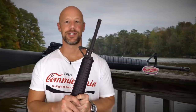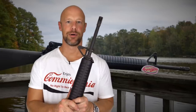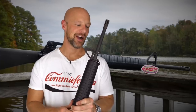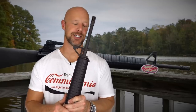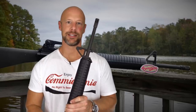And I was talking to guys there and I was like, man, if you guys made one of those at the prices you guys are offering these rifles at, with either a nitrided barrel or a chrome lined barrel, I think they'd really sell pretty darn well. And they're like, you think so? And I was like, yes, absolutely. So I have no idea if that conversation influenced what we have here, but about a year ago, they actually did change it. Now this has a chrome lined barrel in there, which we're going to get into in great detail here in just a second.